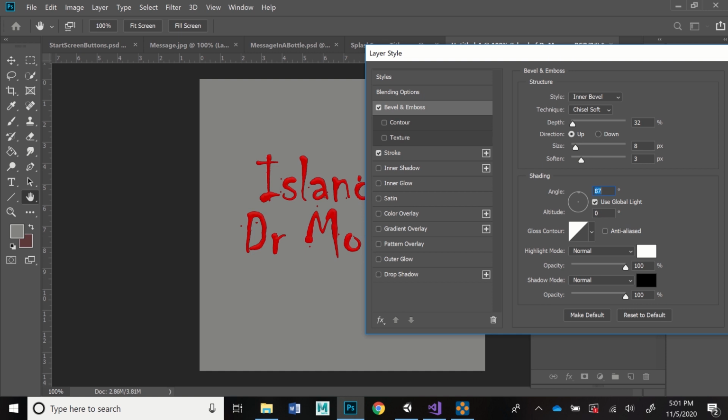And once you have that, you can affect whether you want a white as your highlight and black as your shadow area. You can choose colors there, but the white and black is actually just going to lighten up the amount of the color that is the main color on the text.